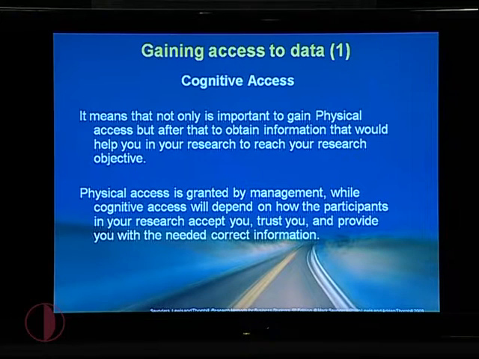Maybe there is a sensitive situation, some secret or confidential information, perceptions about the researcher's credibility, maybe some threat from other organizations by collecting this information, or doubts about the researcher's competence also. Even if you get the physical access to the organization, you can't be sure that the participants in your survey or interview will cooperate with you and give you the correct information.